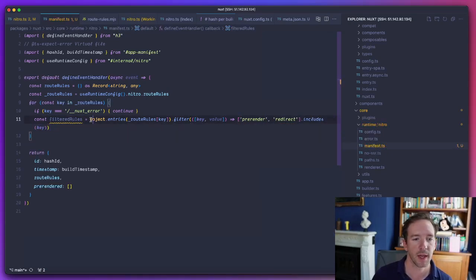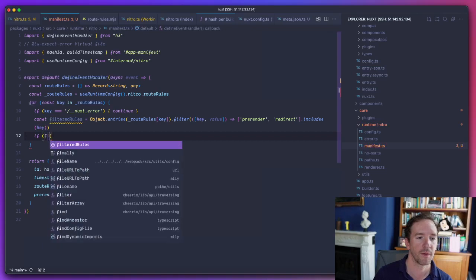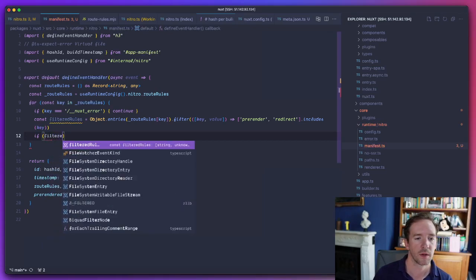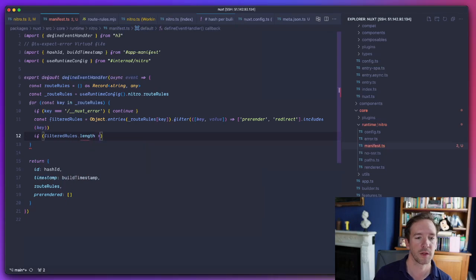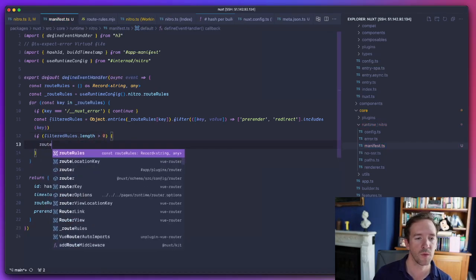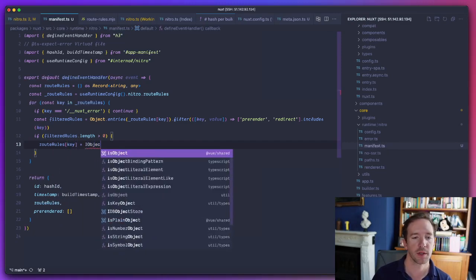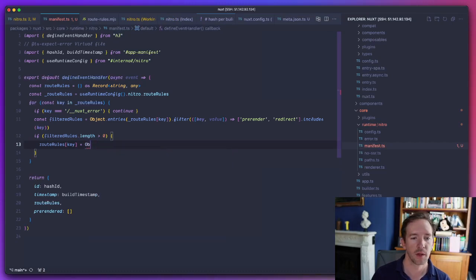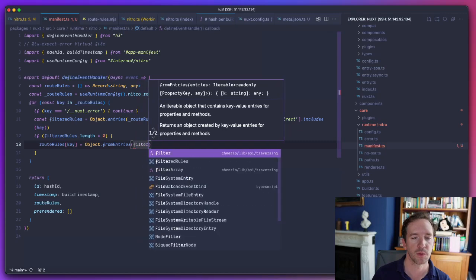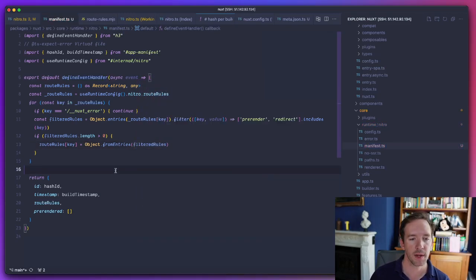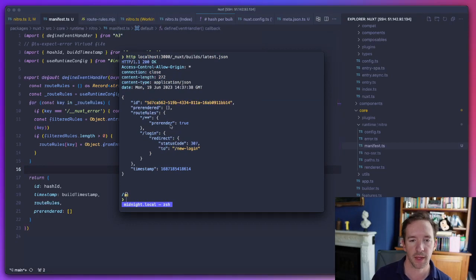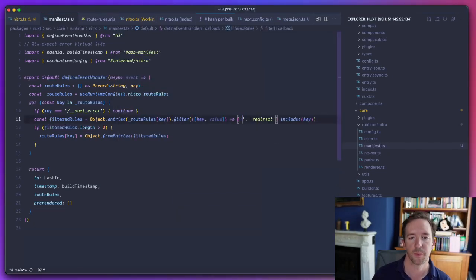So that should give us a list of, if filteredRules.length is greater than 0, then rootRulesNormalized[key] equals Object.fromEntries(filteredRules). Okay, that should mean that we now are able to pull something like, yeah, so we're ignoring the other, so we could drop pre-render, for example, and now we'll drop the root rule entirely, which is good.